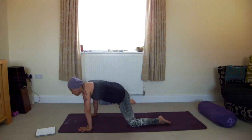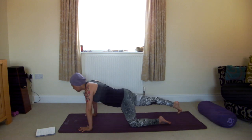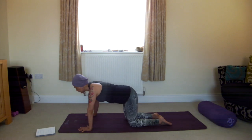Three, two, one. And then as you exhale, extend that right leg towards the back of the mat. Level your hip. And draw your right knee next to your left knee. And we do our other side.